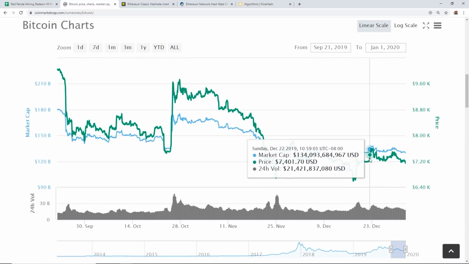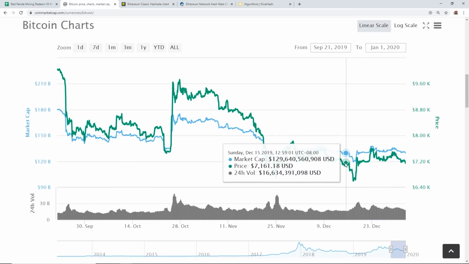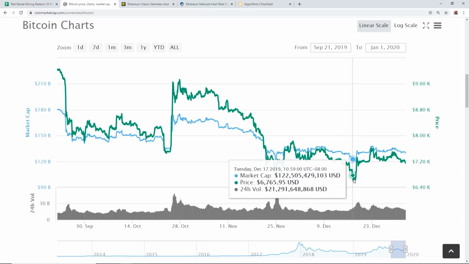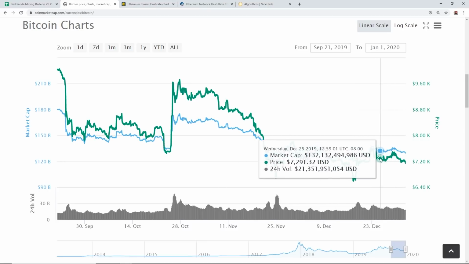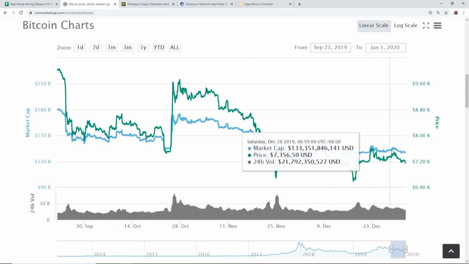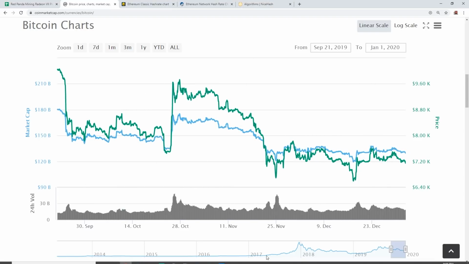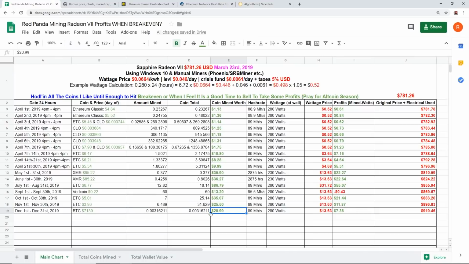Let's zoom in here. December, the price of Bitcoin has jumped quite considerably, 7,500. Wow, it went all the way to 6,600. But now we're in the middle of 71. So obviously my outlook would change if the price of Bitcoin was up. Then this would be a better look than what I've mined last month. In the month of November, I was mining Ethereum Classic. So obviously that looks better now.